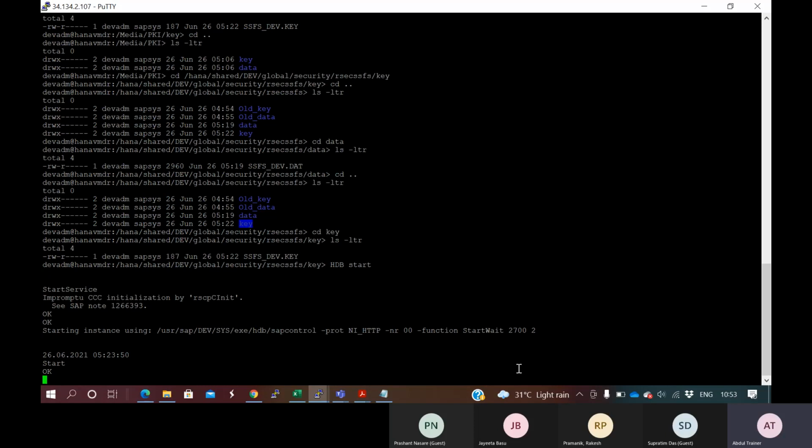Any questions till now? Just keep in mind that you have to copy these files from primary to secondary. If you are not able to do it, then involve your Unix team and ask that we need the same file permission. They will do it.